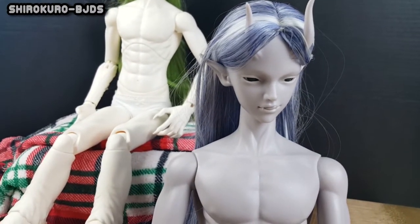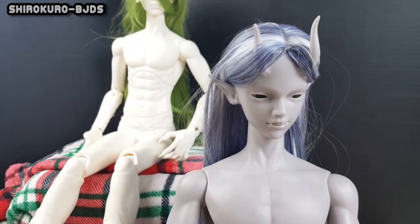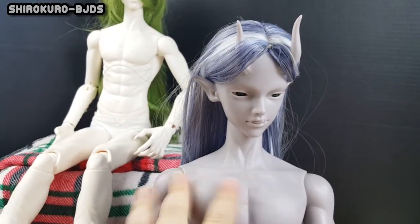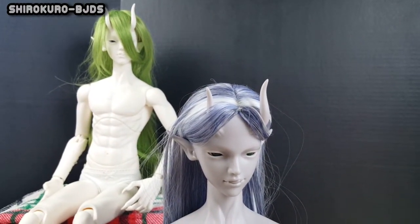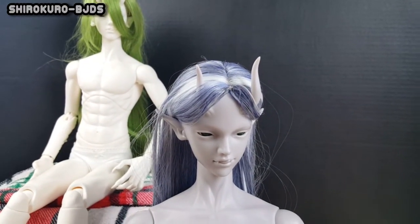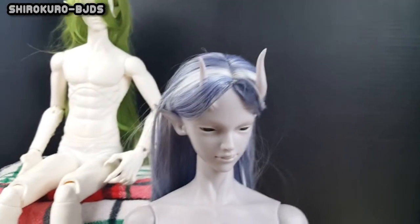As we learned from some of our other gray ones. Yeah, I've done a few different gray ones. This will be my first gray doll. That's her first gray doll. Yay. So I let her have the gray doll. I was like, sure, go ahead. Have fun. I want the white one.